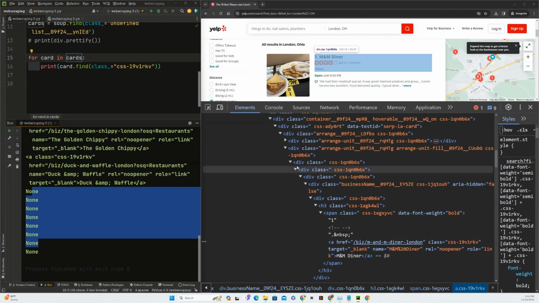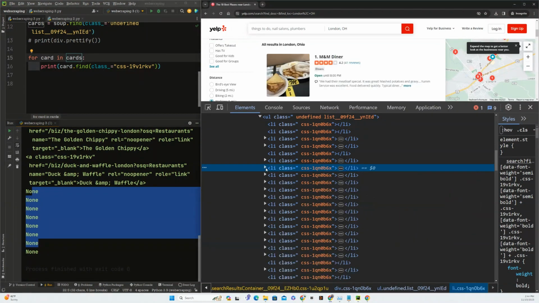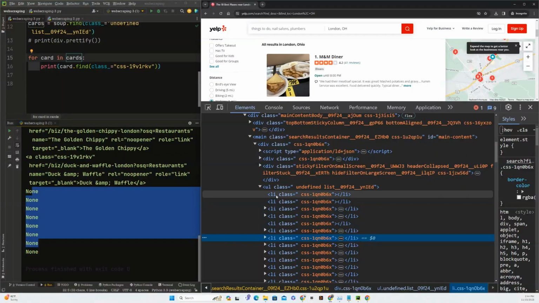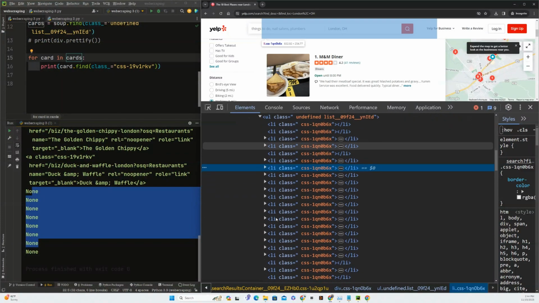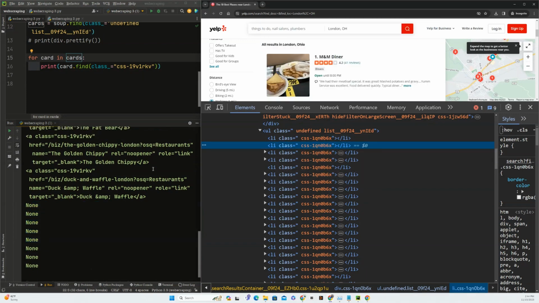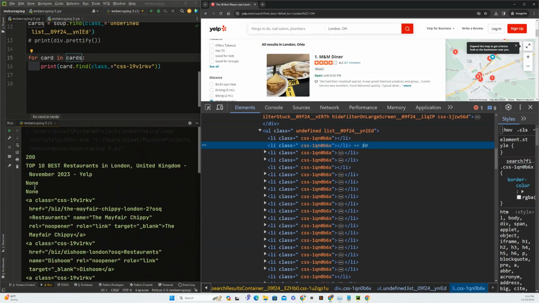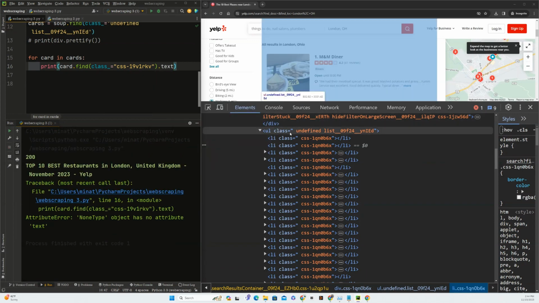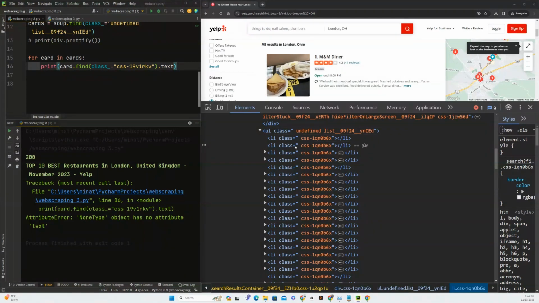So when we look into the data inside this UL, inside this class, we have a list of cards, and not all of them refer to the top 10. Some of them are empty, like the first two, and that's why we are getting None for the first two. So if we tried to put dot text, it would throw us an error because these first two tags have nothing inside them.